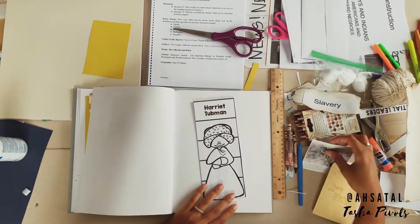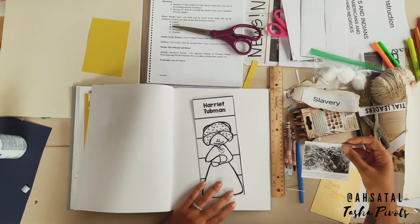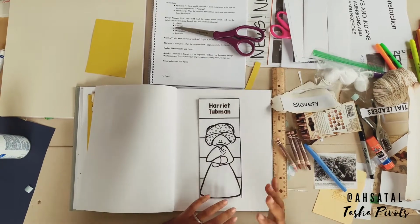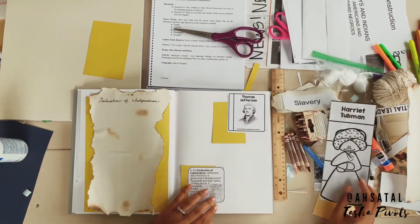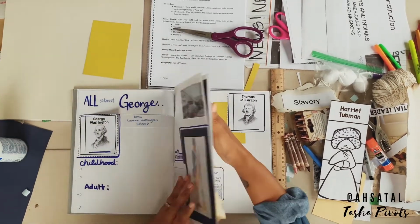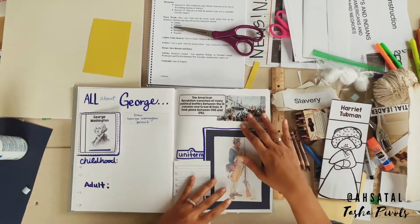I have some actual images of a Civil War regiment, Black soldiers out on the front line, and just adding it and making it fun for your child. Building it out however you want to. I would love to hear your ideas if you have any, but I just want it to be authentic to whatever you want your child to remember, and then they get to build this out and keep it forever.